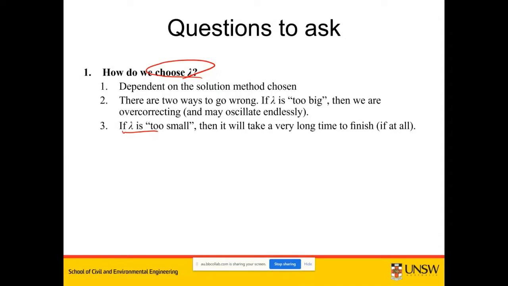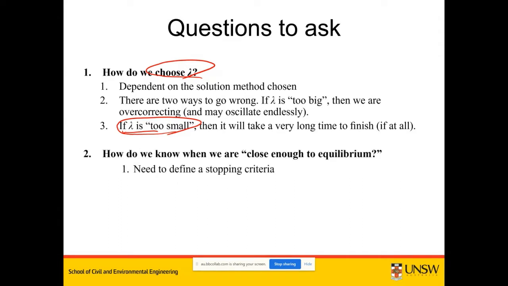And if you also go with a very, very small lambda value, that means it looks like an incremental loading, that it will take a long time to finish. Imagine you only take one person from one path and put it into another path. And then if you do it just one by one, it takes ages to finish.